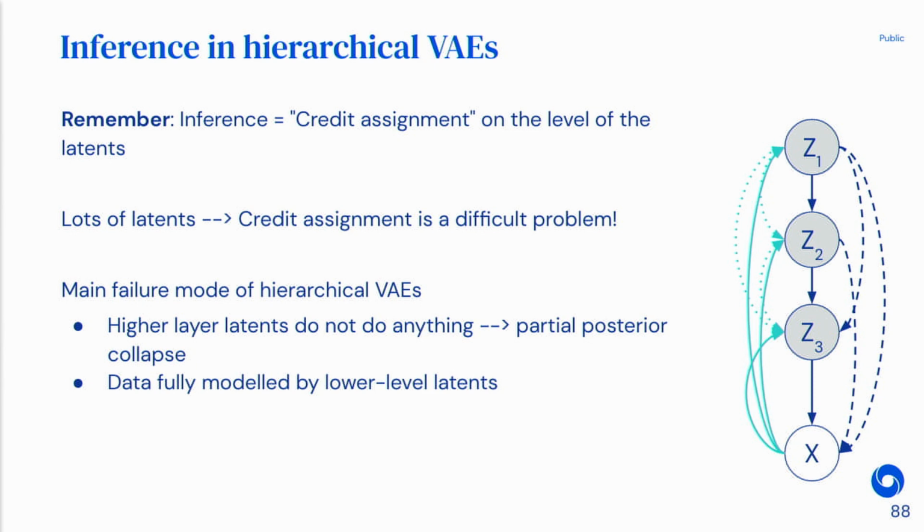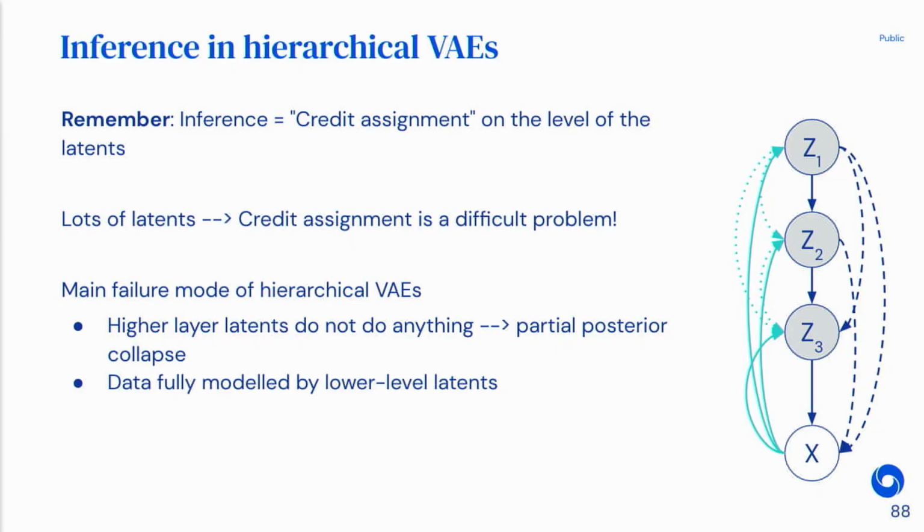So in these types of models, it's usually quite tricky to get them off the ground because all of the different latents might compete to explain different bits of the image and might not agree that I'm going to do the coarse outline and you're going to do the fine details. So nudging the model to do that is not easy, but it's something that people have come up with ways of doing, but it can be a tricky problem. And then one thing that can happen in this case, if they can't agree, is that the lower level latents explain everything like traditional VAEs and the upper ones are not used. And so it's kind of your responsibility as a researcher to take these neglected latents and give them purpose.